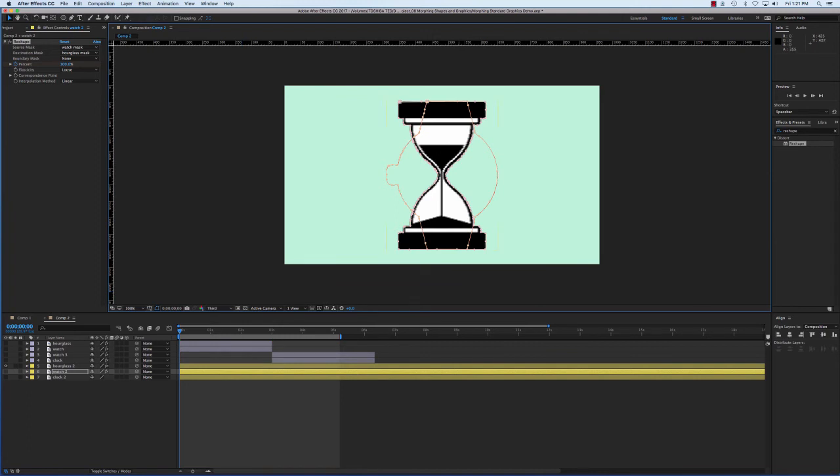Even though it looks pixelated, once it renders through, it starts running at normal speed. It just takes a little time to do all the math of calculating this shape and all the math that it needs to line it up to the next shape. We're also going to adjust our work area down so it's not rendering all of this, it's just going to render the area that I need.